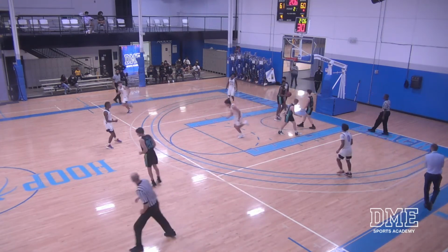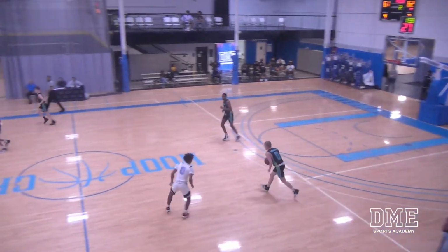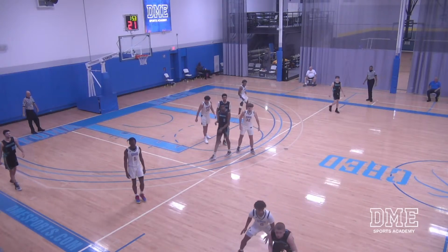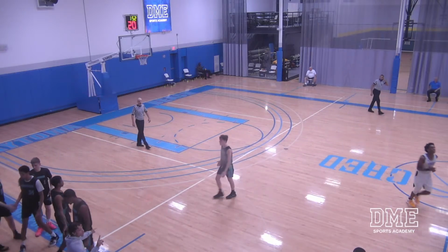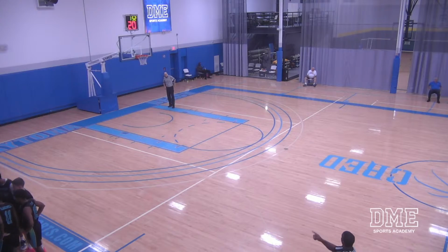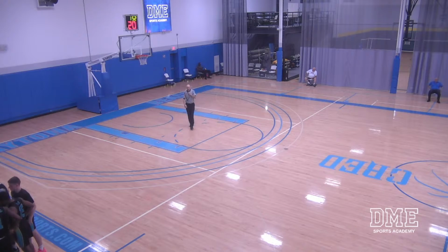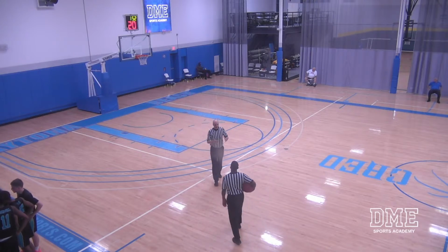And wow. Gassan Al-Kurd coming up huge late in this game with 2 baskets right there off the offensive rebound. And DME now with the lead under 2 minutes to play. Gassan coming from Jordan. DME has wonderful partnerships in Jordan. Obviously not this year, but previous years, organizing together with our Jordanian partners showcases that are featuring some of the best girls and boys basketball players. Coach Dan Panaggio, a mentor and a leader and main instructor in these showcases, are there to evaluate and educate not only basketball players but also coaches from Jordan. So great relationship between DME Academy and the Jordanian Federation, as well as clubs and coaches.